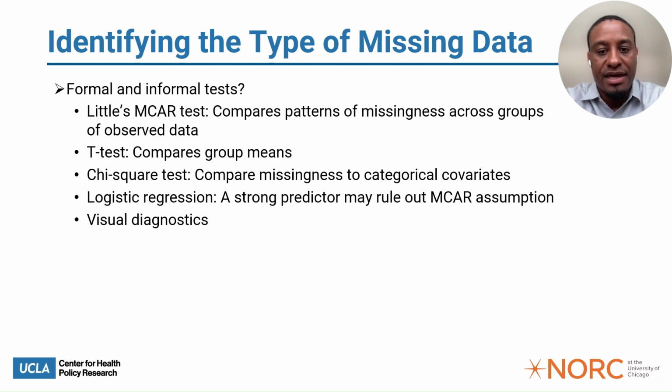Lastly, we can use visual diagnostics. Before running any formal test, it is always a good idea to just look at your data. You can create a box plot or bar chart to visually compare the distribution of your variables between the groups. Often, you can spot differences just by eye, which gives you a good starting point for your formal testing.